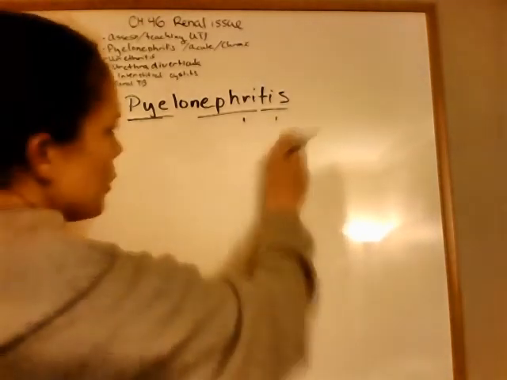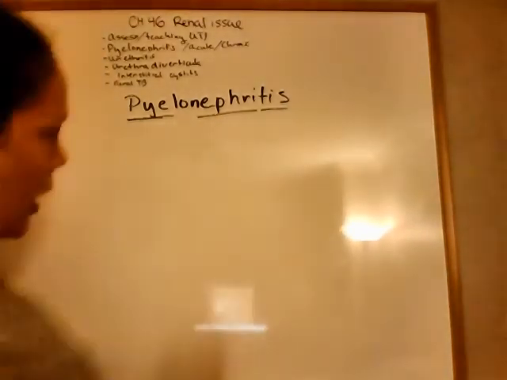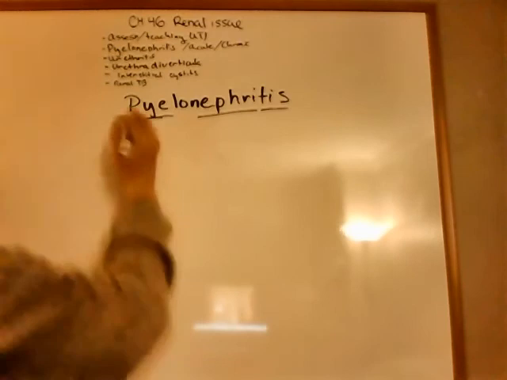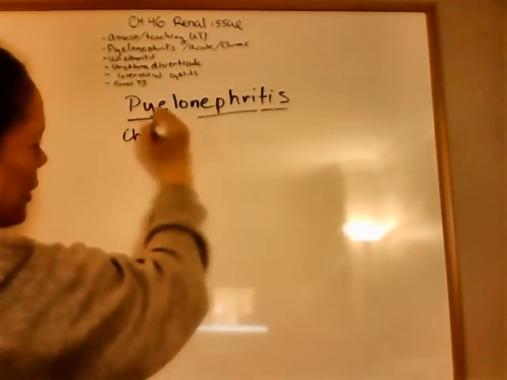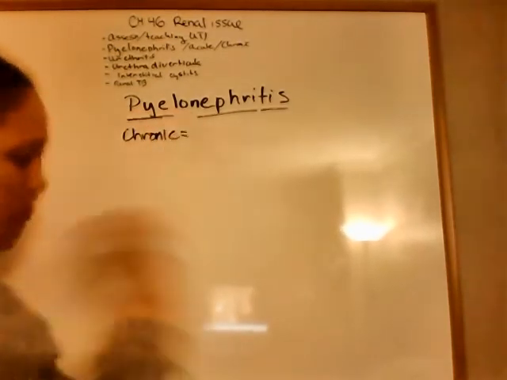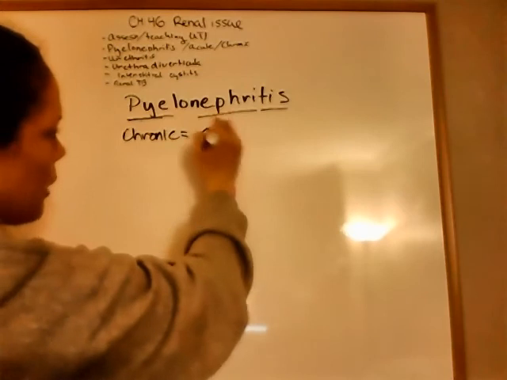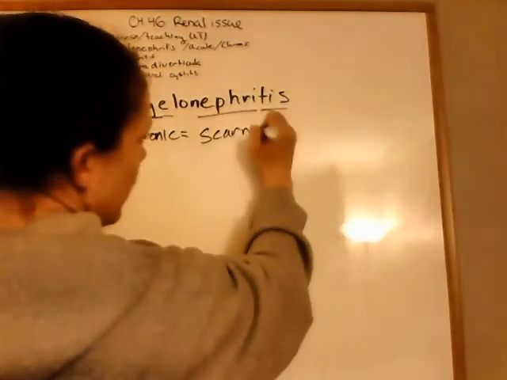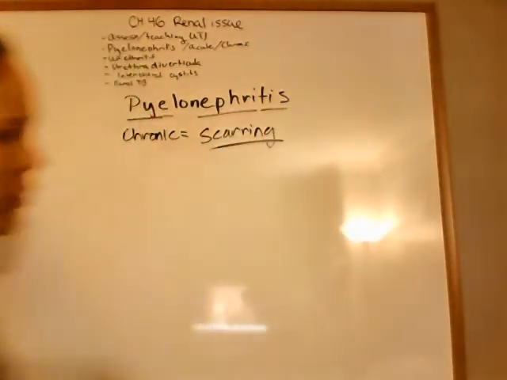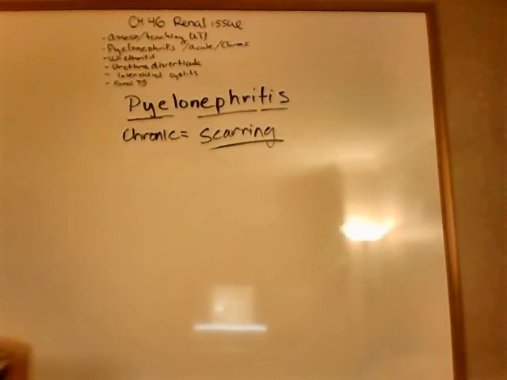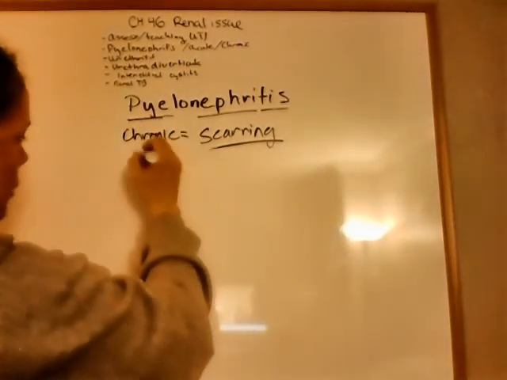All right, now of course that was the acute. So you had the regular, then we went through acute, now we're going to go through chronic. Chronic is the same thing, except it takes a long time, or it's been persistent. And at that point, you're going to have scarring. That's your biggest factor. When you have that much inflammation for that long, you're going to end up with scarring, which is going to cause a reduced urine flow usually.